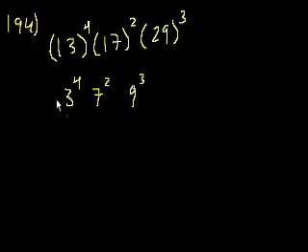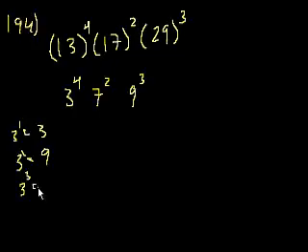So 3 to the 4th, what's the units digit? 3 to the 1 is equal to 3. 3 squared is equal to 9. 3 to the 3rd is 27, but the units digit is 7. And then 3 to the 4th is 81, and the units digit is 1. And just so you can see this principle that I just talked about, and we could prove it if I had more time, look, I could just multiply 3 times 7 and the units digit is just 1. Or I could just multiply 3 times 9 and the units digit is 7. We could just ignore everything else. So here, the units digit is 1.